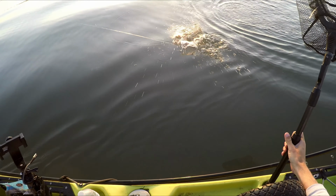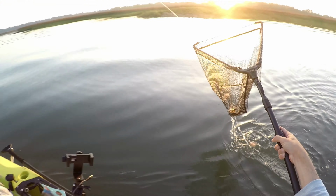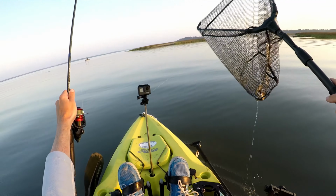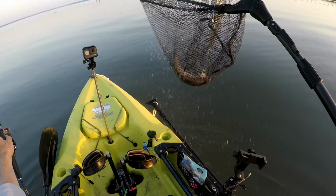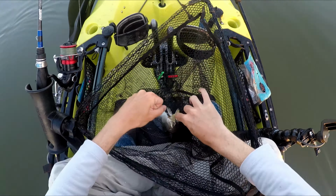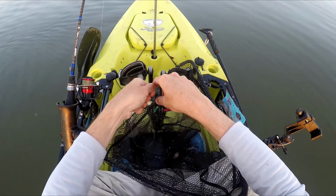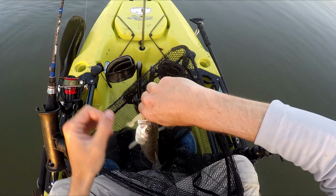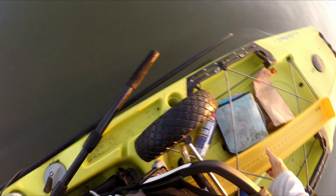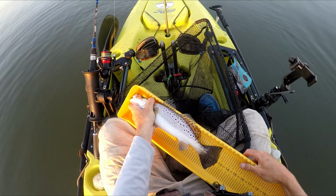We got a fish on. I think it's a decent trout. It's a trout, it's not decent. Just a little one. First fish of the day, though. Only been on the water maybe 10 minutes or so, 15. Definitely not a tournament winner here, but I think it's a submission. It is eligible to be submitted. I think it only has to be 8 inches. Won't be much bigger than that. 12 and a half.